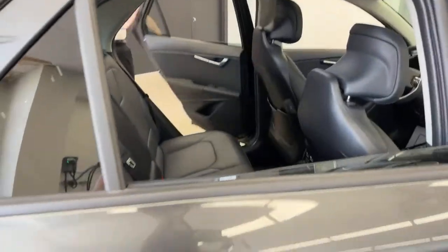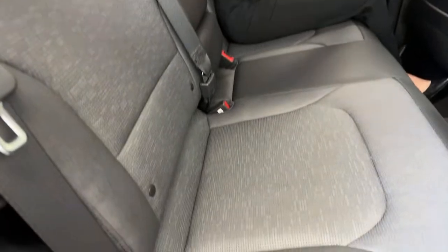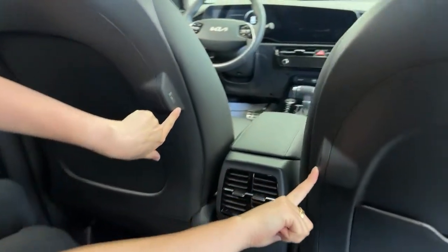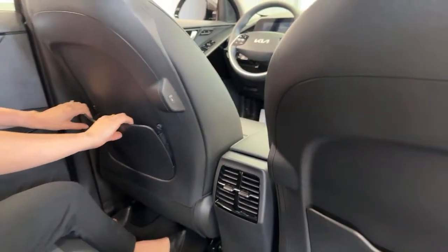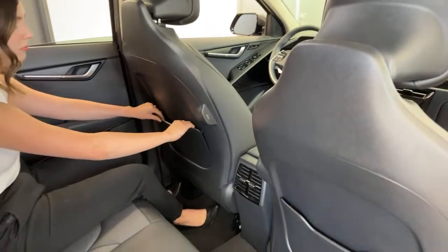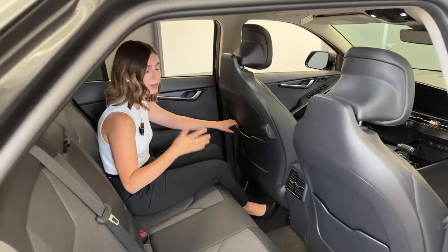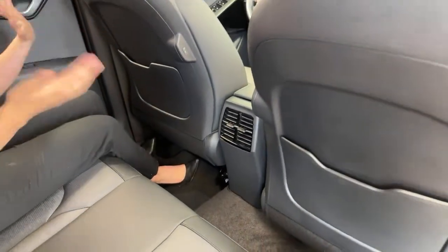All right, let's check out the back. This time I actually did put my seat all the way back. So in the back seat, we still have the lovely synthetic leather with the nice cross-hatching detail. We didn't lose that, even though we're in the back seat. On the side, we have two USB-Cs for fast charging, so anyone back here can charge their phone and place it in their convenience pocket. It's not leather and it's not the net, it's more like a plastic, which is great for privacy, and it has elastic on the side, so it gives it the stretch that the net has, but the privacy of the leather. You do have rear vents as well, for heat or air control, so no one is getting stuffy back here.